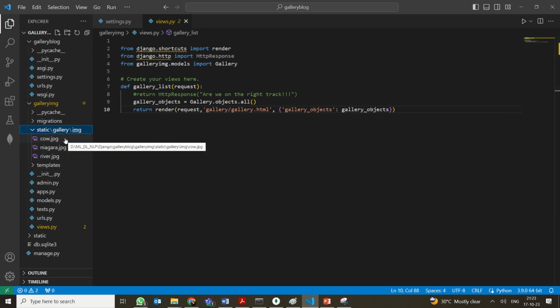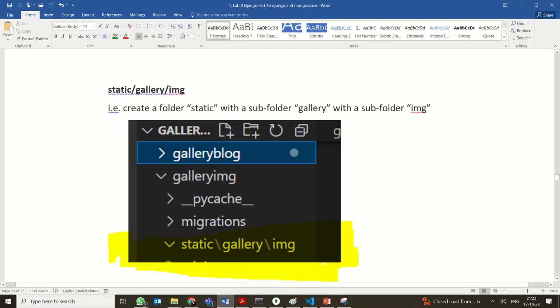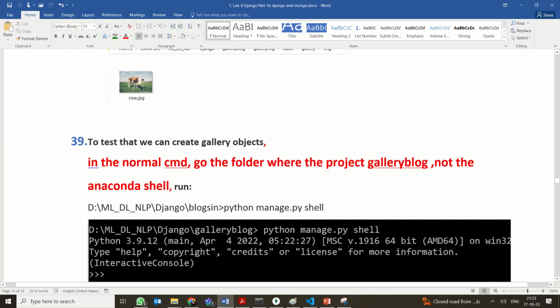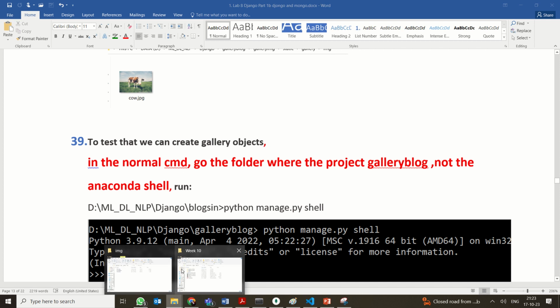All these names are really important, because if you want your pictures to be displayed back on your website, you have to give this path. So it is very important to understand and use the exact name. Some people say, "Ma'am, I am putting it correctly, but I am not getting it." Go back and check multiple times whether the path you have given is correct. All these things are really important.